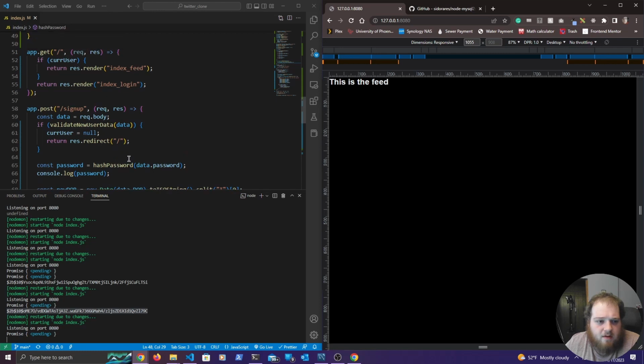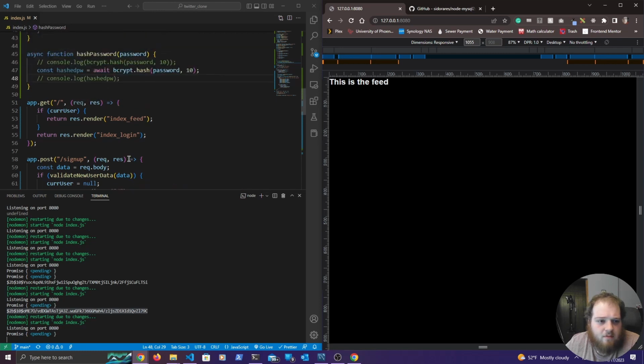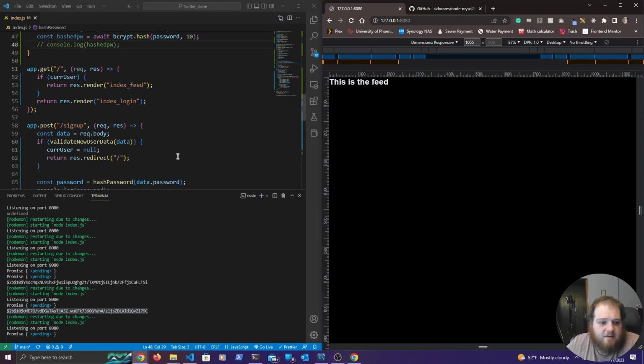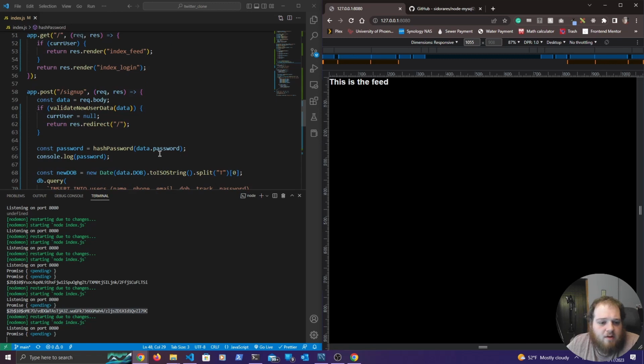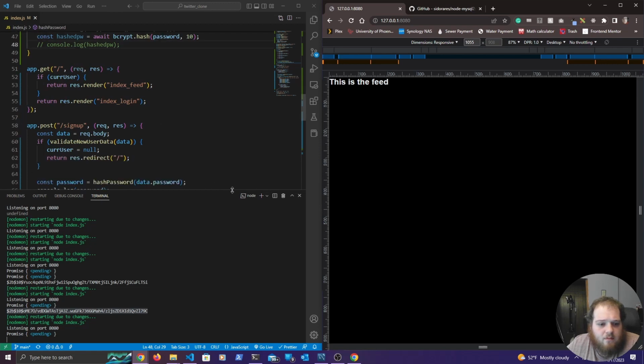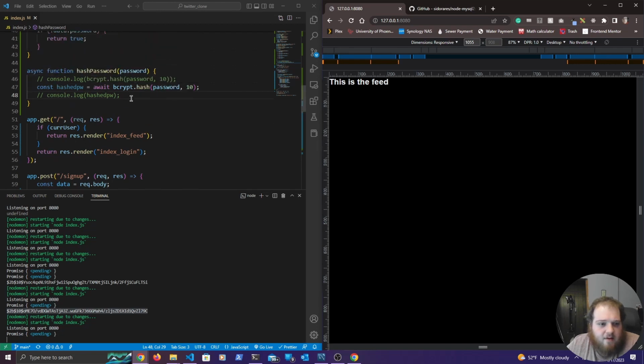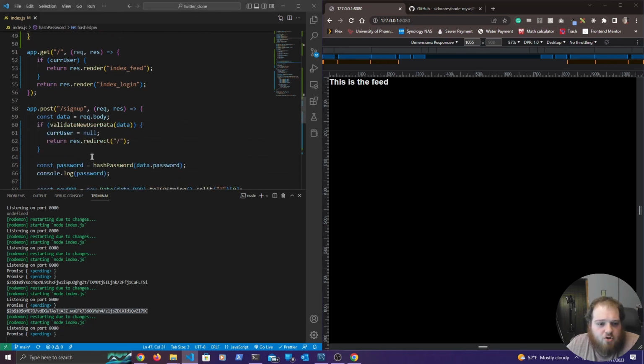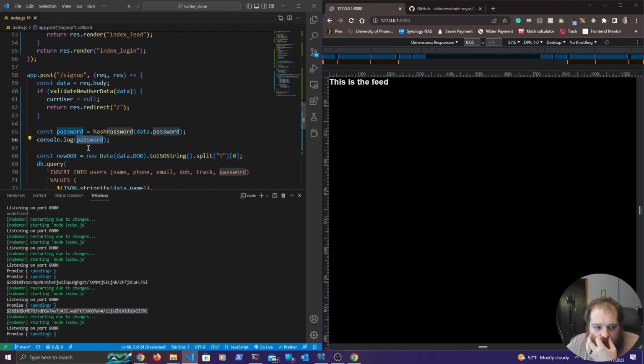Okay, so it is. Wait, that doesn't make any sense because I'm not even returning it. So how would it... See, because I'm not returning it in this function here. So this here shouldn't be logging a promise. It should still be logging undefined, right?